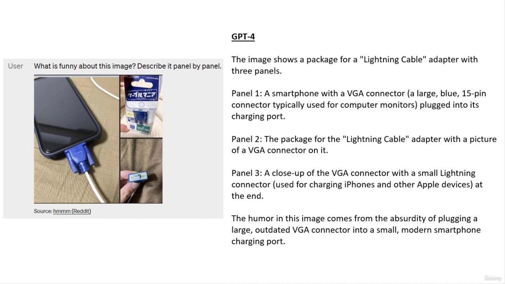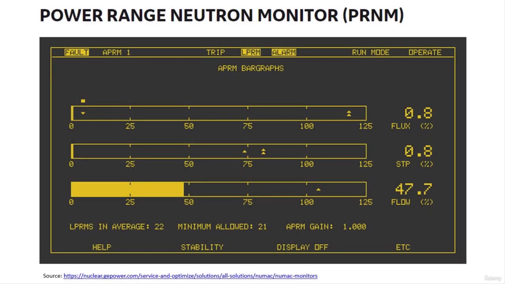But, this is fun stuff, but how about something like this? If I was to ask you, what is this? You would say, well, it's obvious, Steve. That is a power range neutron monitor, more affectionately known as a PRNM. And you know that because you read the slide, hopefully. But it's actually a monitor for nuclear power. You look at the source there at the bottom of the screen we got from GE. It's a nuclear power monitor. So think about how artificial intelligence or image analysis and things like that might be able to help us in different areas of commerce or business or life, for that matter.